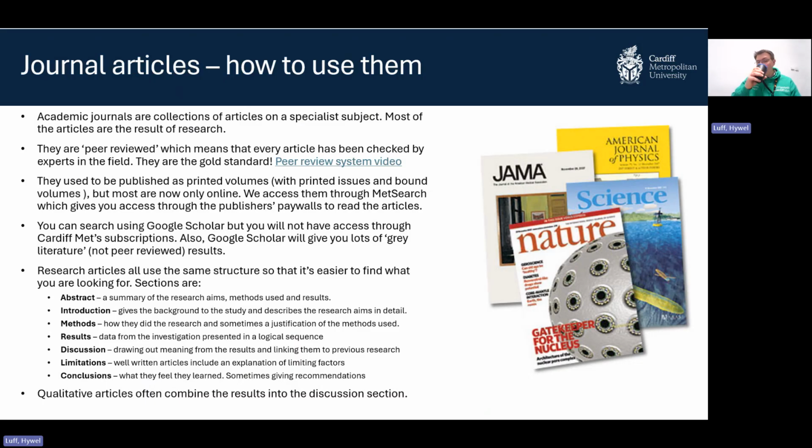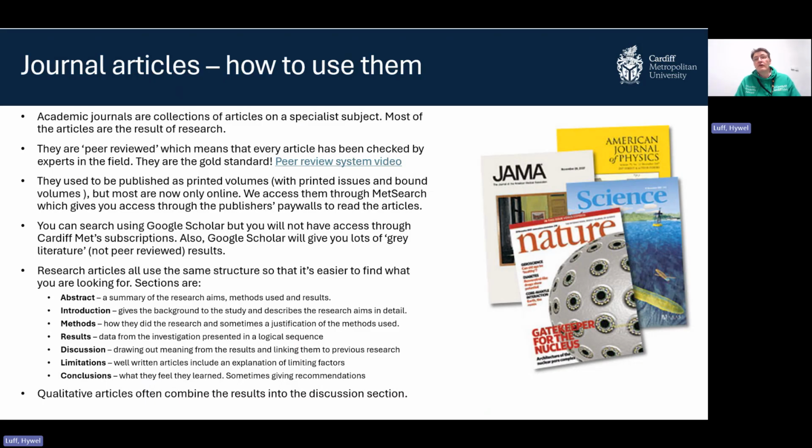After that, you're into the main body of the article itself. They'll give an introduction. Sometimes that has lots of background about the theories and the previous work that they're basing this on. The methods will say what methods they used and why they used them. Then you'll have a results section and then a discussion of those results separately. Qualitative articles, maybe if they've been interviewing people, for instance, will combine the results and the discussion together. So that's one difference you might see, and they might call these sections something slightly different as well.